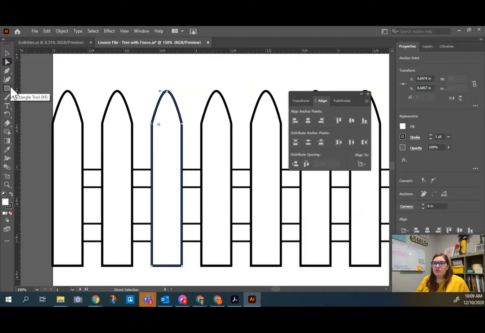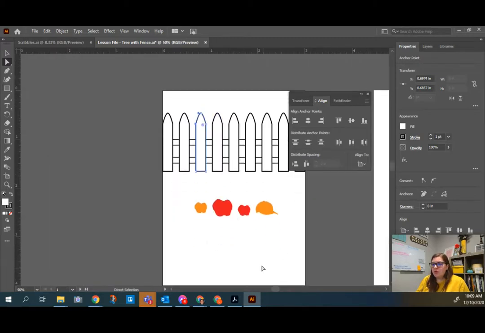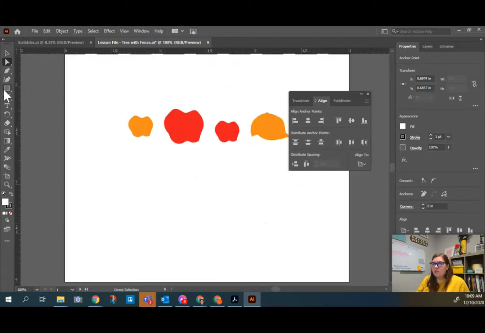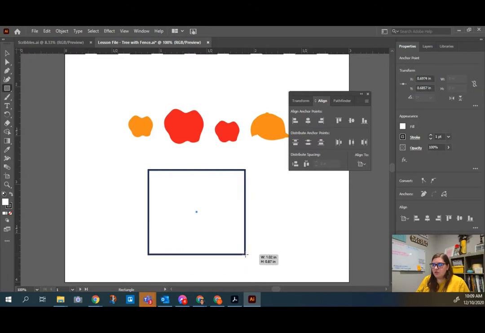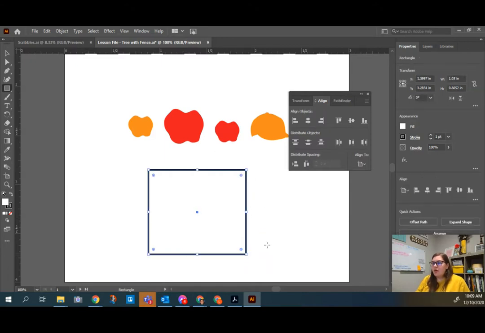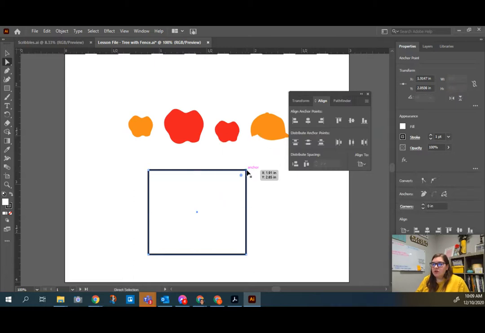So if we think, for instance, like if we zoom out here, and I'm going to go down to the bottom of this artboard, and I'm going to draw a square. So I'm going to go grab my rectangle tool and just draw a rectangle or a square. It doesn't really matter what it is. But this has anchor points. So if I then go grab my direct selection tool after clicking, dragging, and dropping to get a square in here, you'll see that all the points of the anchors on the corners are selected. But if I click on one, it becomes the only one available.